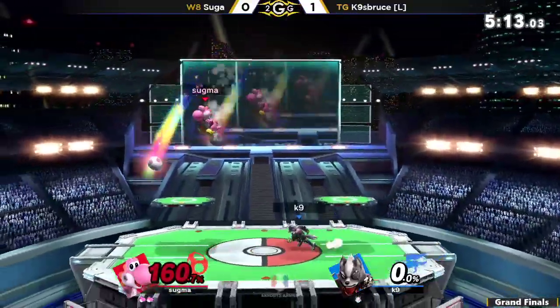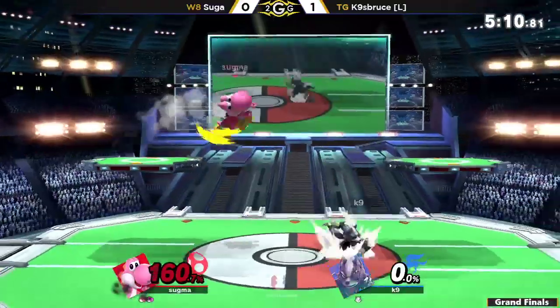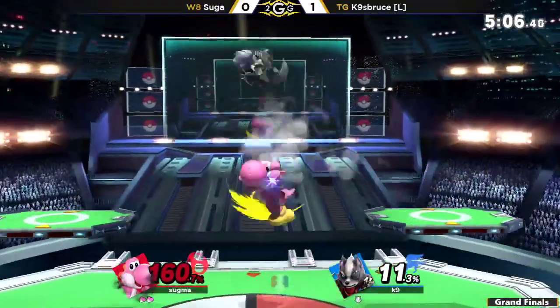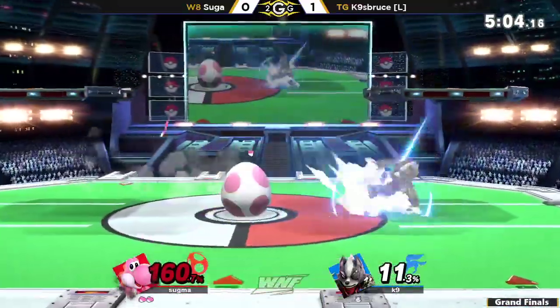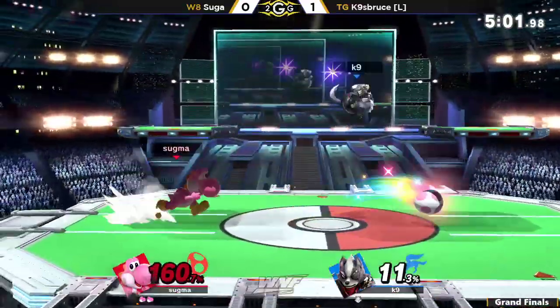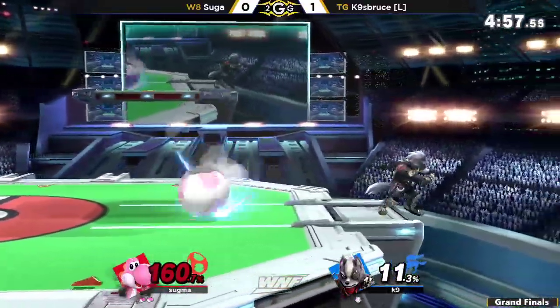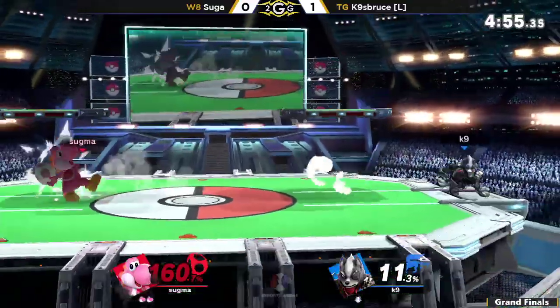Alright, anyways, this is a good stop. At 160, man, this is the fattest dinosaur out there because he's surviving. Yeah, this could be a huge win for Suga if he takes this. Has he ever won WNF? No. No. Okay. Yeah. He was one of the best unranked.